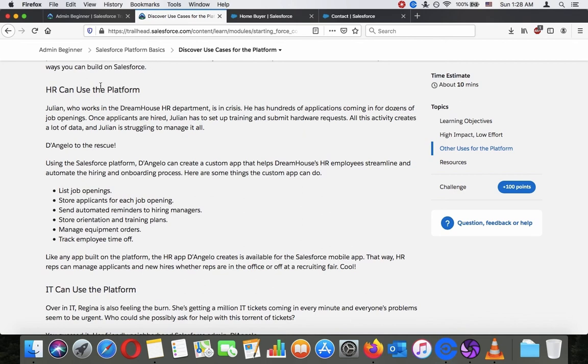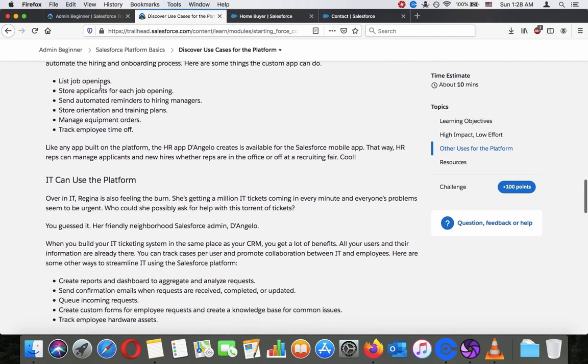Like any app built on the platform, the HR app D'Angelo creates is available for the Salesforce mobile app. That way, HR reps can manage applicants and new hires, whether reps are in the office or off at a recruiting fair. Sounds cool.